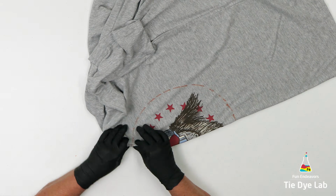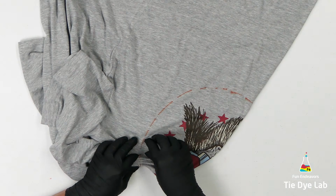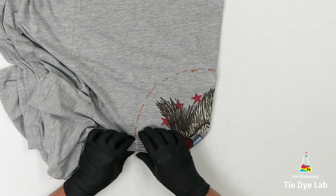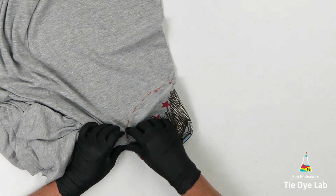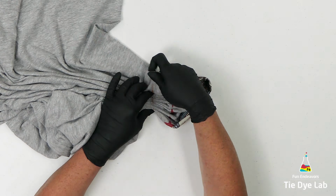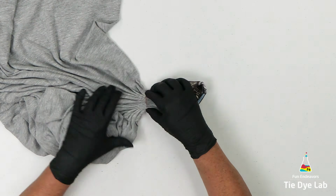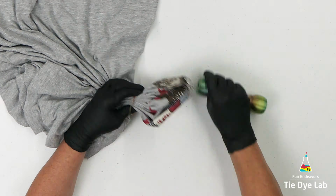This shirt is a little bit darker in color than the first one. It's still gray, but just a little bit darker. It also has that heathered look to it as well. I actually did this shirt after I completed the first shirt. I rinsed out the first shirt and decided that I liked it so well, I was going to do the same process to this shirt.